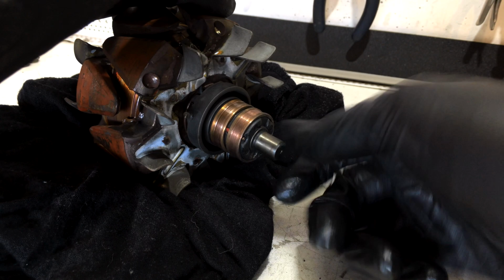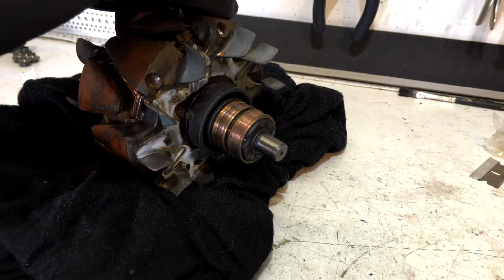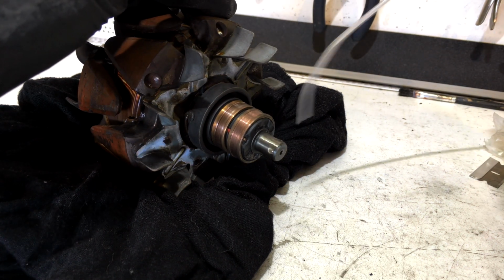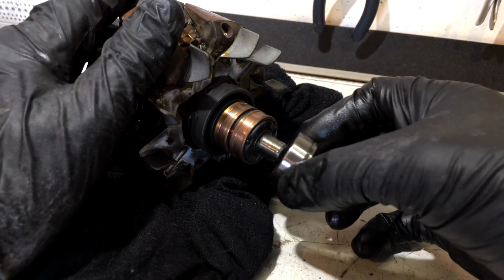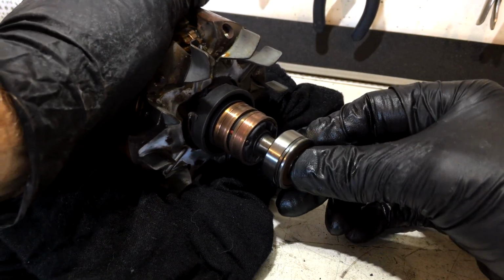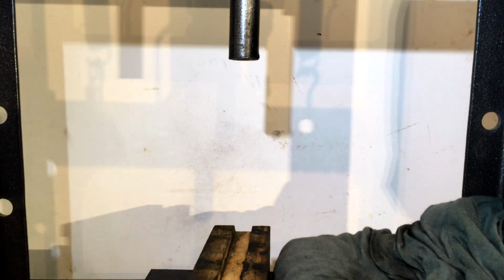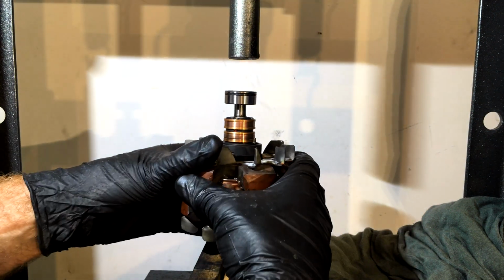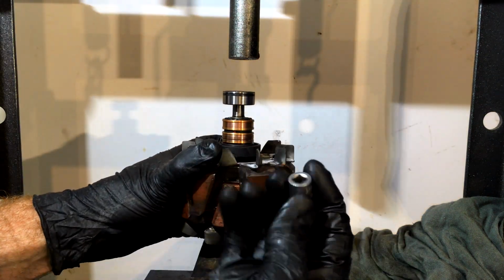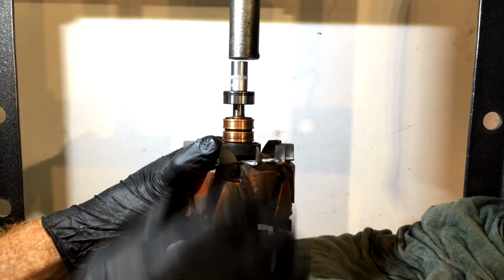Now I'm just going to clean that shaft, put a teeny tiny bit of Lennox on it, because there's always time for lube. And then just start our bearing on there like that, and then we're going to head over to our press. Alright, so we've got a nice soft block of pine here to put the front of the shaft against so we don't damage it. An appropriate size socket so that we just push on the center of the bearing.